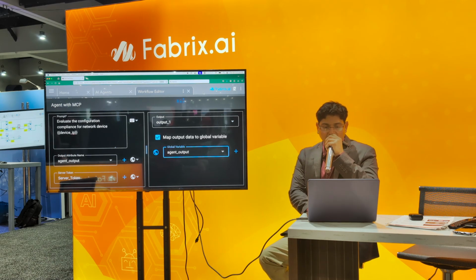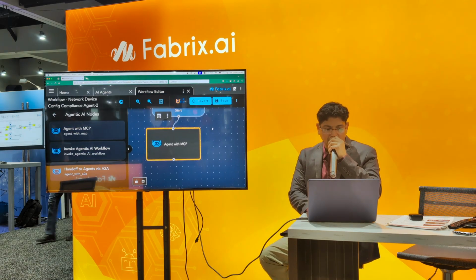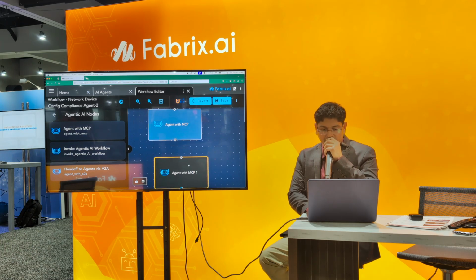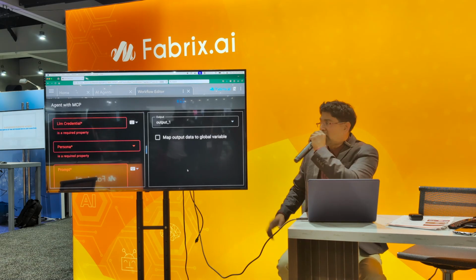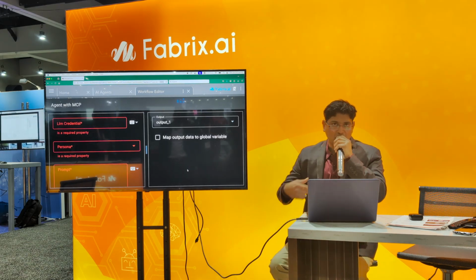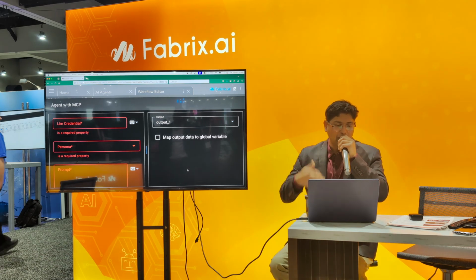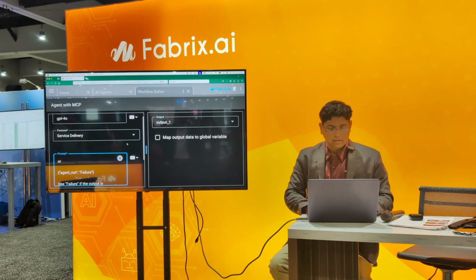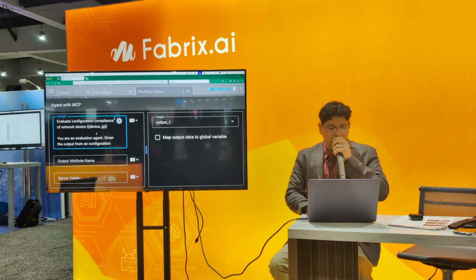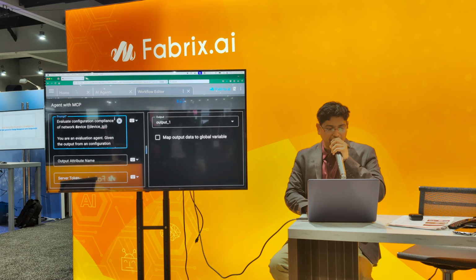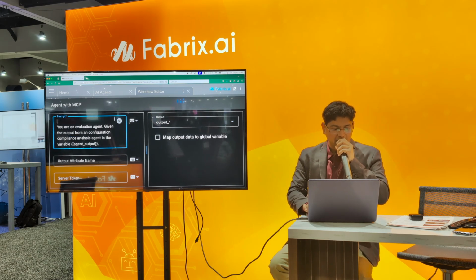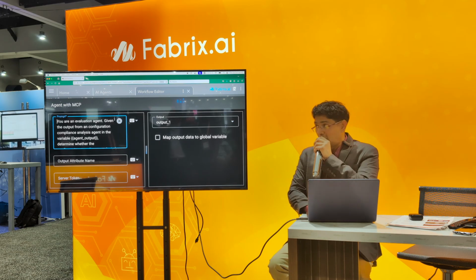Now, we need to add one more MCP node, and this performs the evaluation of the previous agent. This is like a double confirmation that we need. So here, you can see that it is asking to evaluate the previous agent's output.